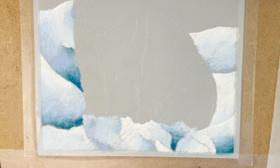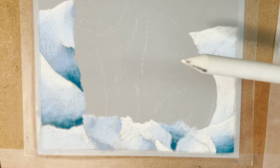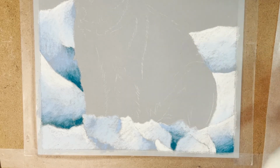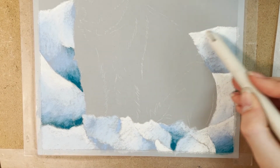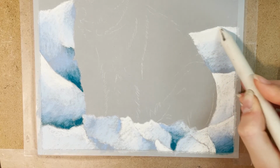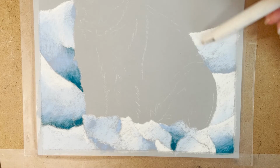Okay, there we go. That is my base layer. And then I'm gonna get, this is a blending stump. I'll link these below as well. You can get them anywhere really, like eBay, Amazon, any art shop. Well, not any art shop, but quite a lot of art shops do them. They're just really cheap and they're useful for blending. It's just a paper kind of stump thing. And they're just really good for blending.